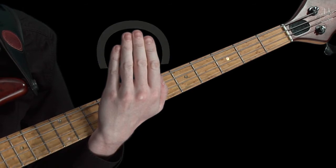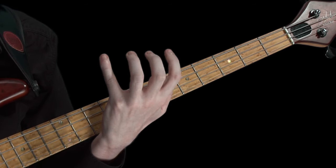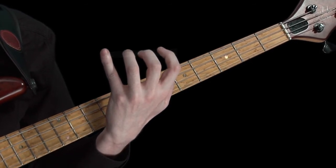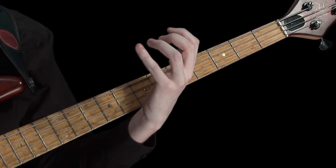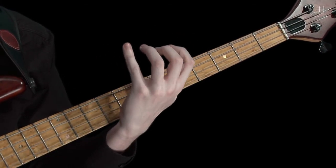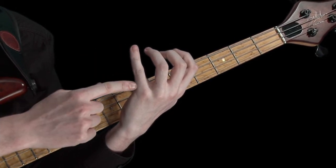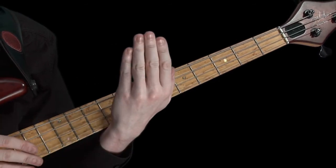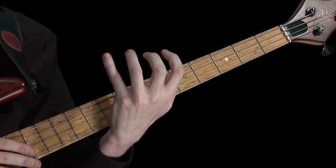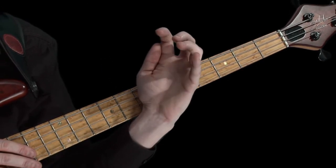So what do we do? Well, what I'd like you to do is just create a straight line across your fingertips, just like this. To achieve this shape, I hope you can see that I'm simply bending each of my fingers at different amounts. As my little finger's that much shorter, notice how I'm keeping it straighter. Whereas, I've bent my two longer middle fingers much more in order to match up with the length of the little finger. You can clearly see that now there's a straight line that links all of my fingertips.